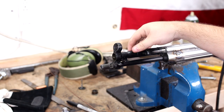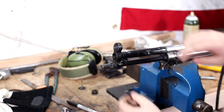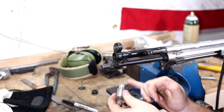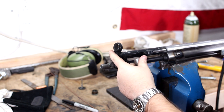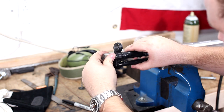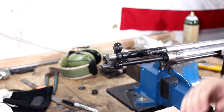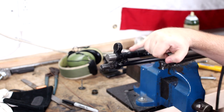Quick note before I go welding this caulking tube in — notice that it's free floating, it can move all over the place. So I knocked up a quick jig from some scrap steel. I had round stock sitting around. I measured the inside diameter of the front of the caulking tube and the inside diameter of the front sight, and made this so it fits in the caulking tube snug and fits in that front area really tight. Notice there's no more movement. I'm going to hold it like this while I weld so I don't get any movement and it stays centered.